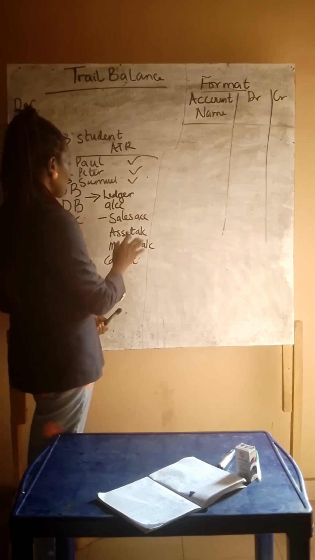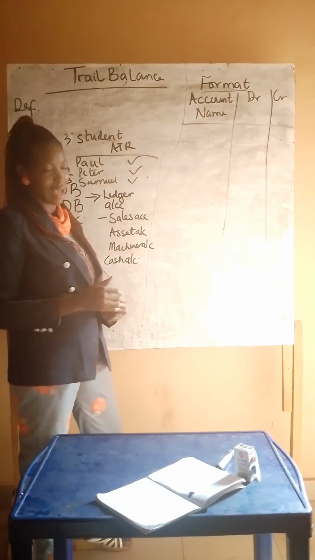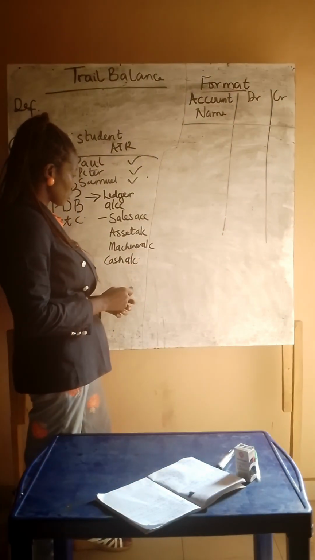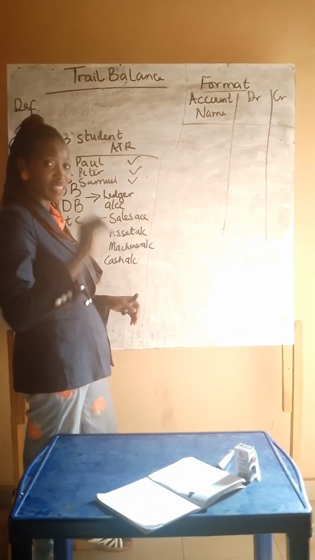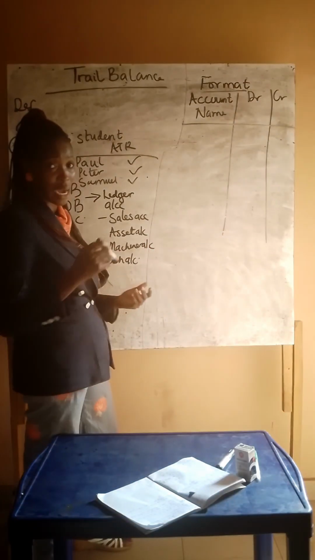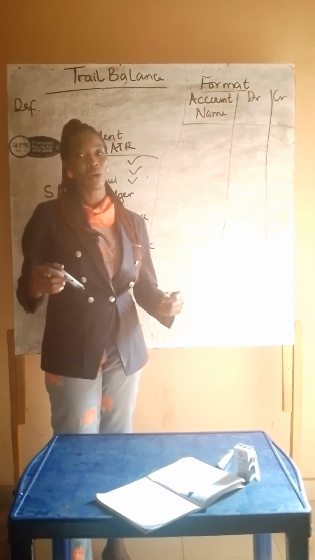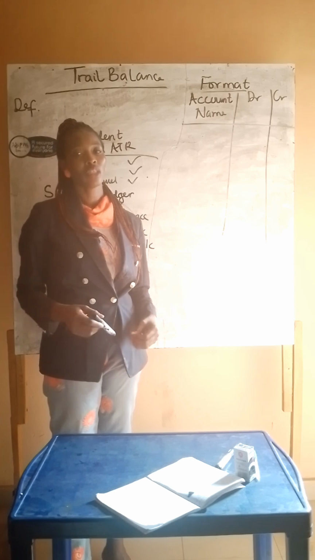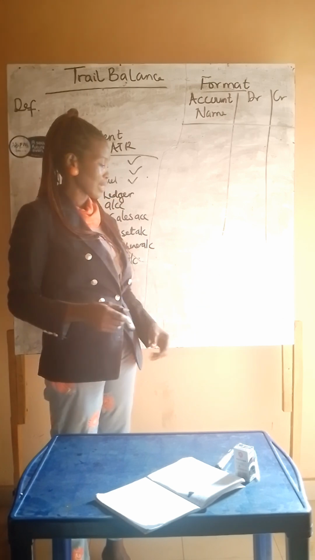The ledger accounts that you have prepared are going to answer present, sir. And what are we interested in? We're interested in getting the final figure, the balancing figure that they have in each individual account. We have talked about how to prepare ledger accounts in our previous videos. If you've not watched that, please go back and watch that accounting series and that particular video so you can flow with today's class.